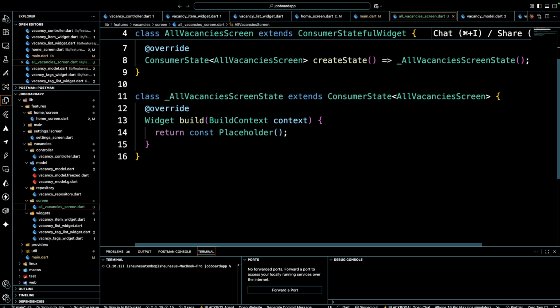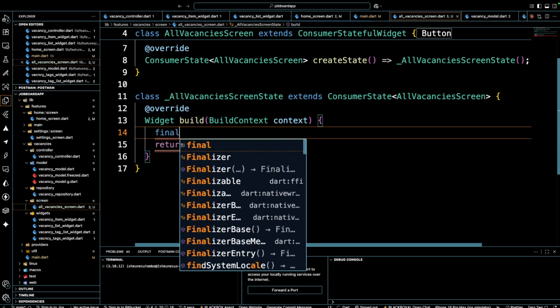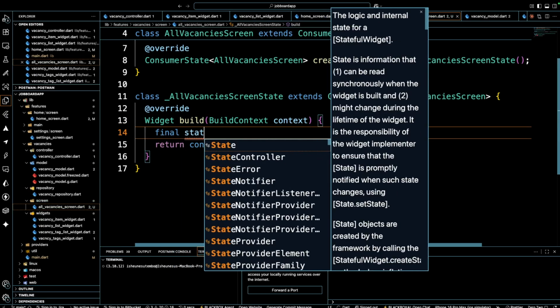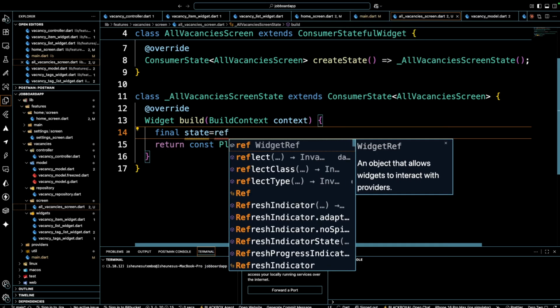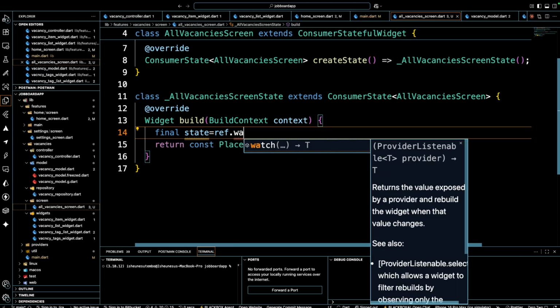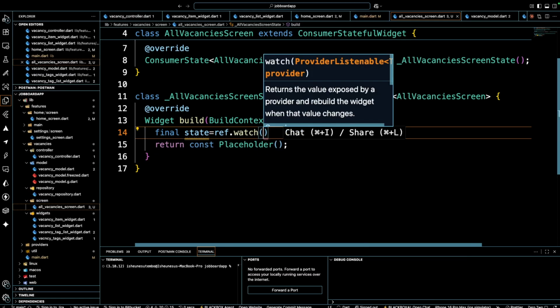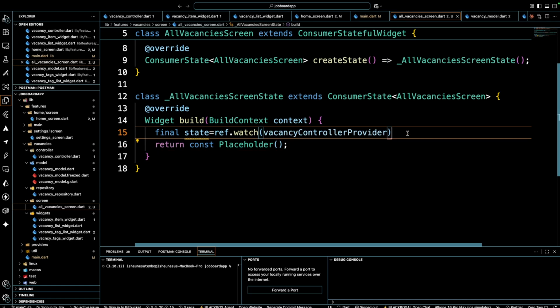Inside our build method right here, we want to get the state of our application. The state of our application is we're simply going to watch the vacancy controller provider for any state changes.